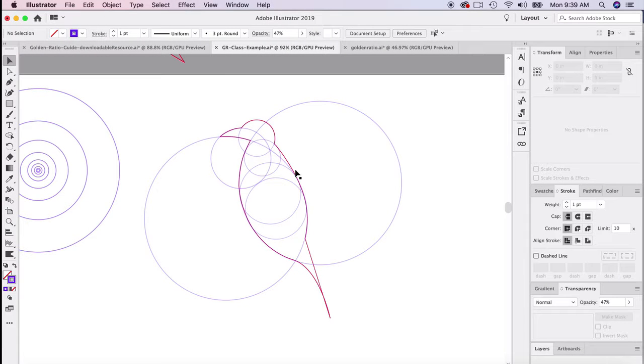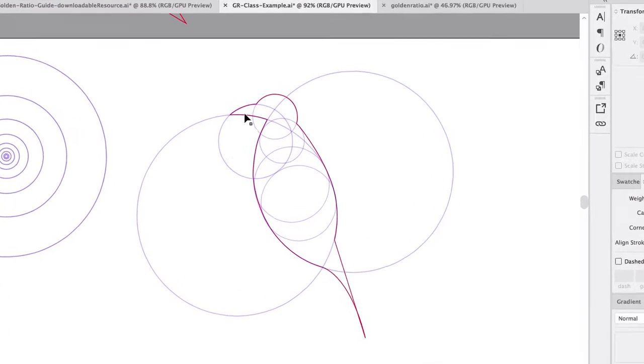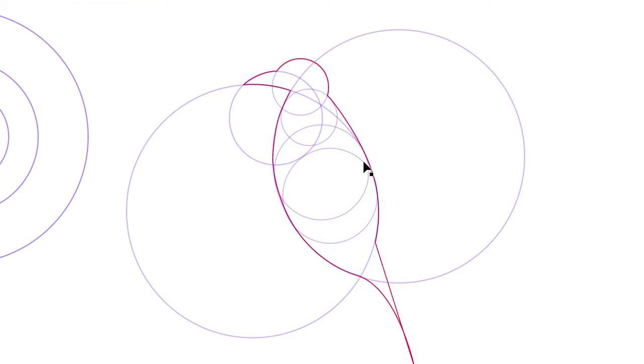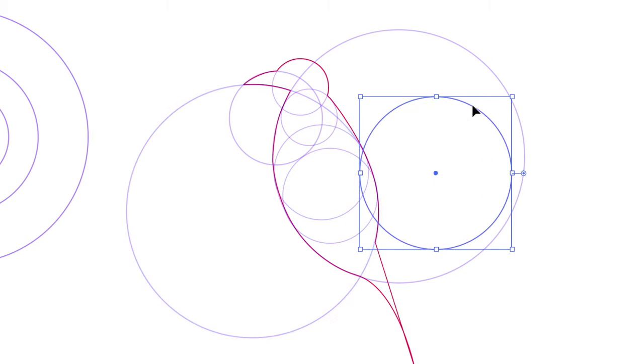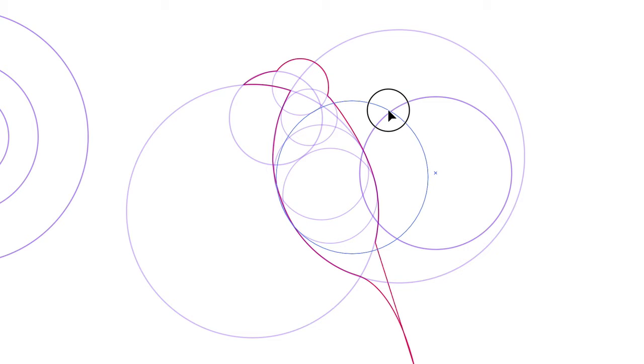So let's say I'm finding out this body is way too long and I want to shorten the body. I may feel stuck because see how this goes nicely, forms the back of the body and then comes down and forms the bottom. It's not a big deal with golden ratio design. You can get a smaller circle and you can find a different curve to follow. So I'm going to go ahead and try to shorten this body a little bit.